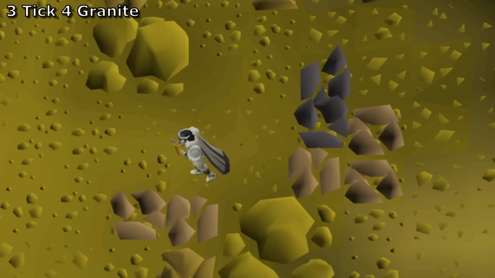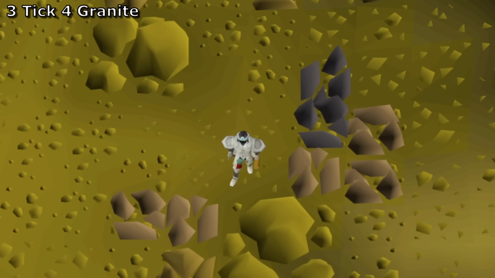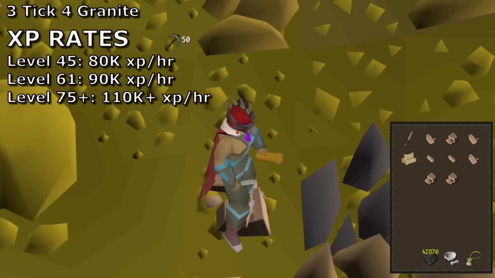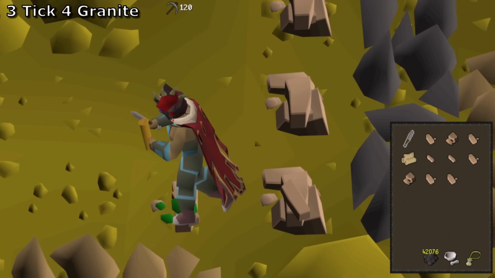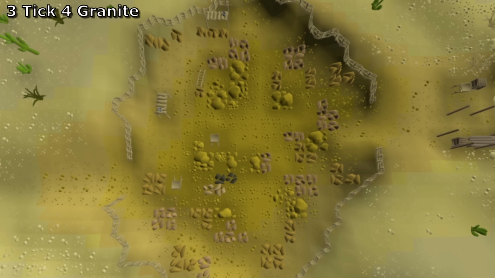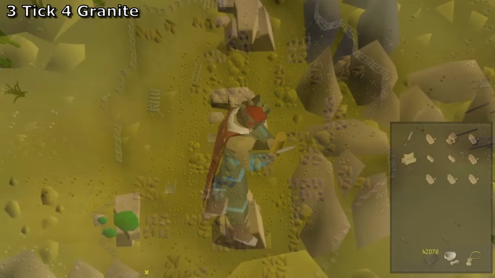3 ticking 4 granite rocks is the fastest method from 45 all the way to 99 mining. You can expect up to 85k XP per hour at level 45, all the way up to 125k at level 99. The only place for this method is mining in the quarry deep in the desert, where there's 4 granite rocks close together. You will need some water skins, or a circlet of water, or the desert amulet 4 to protect you from the desert heat.